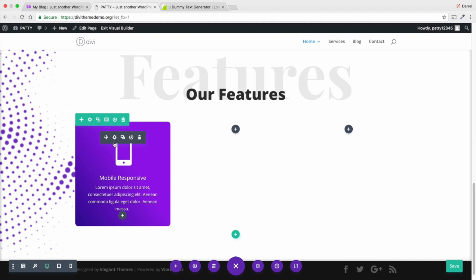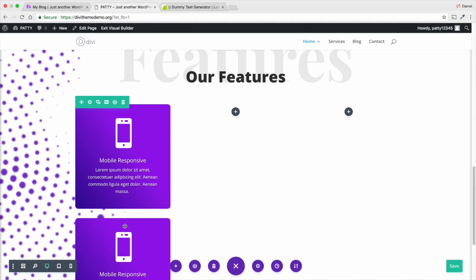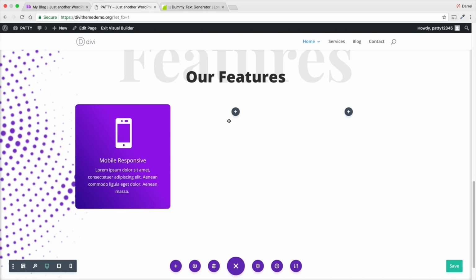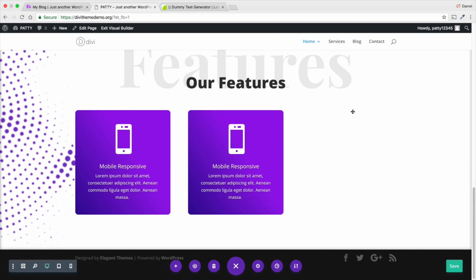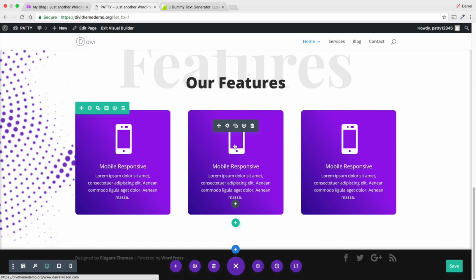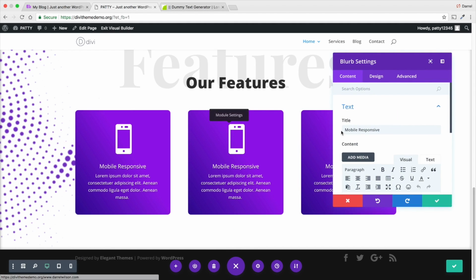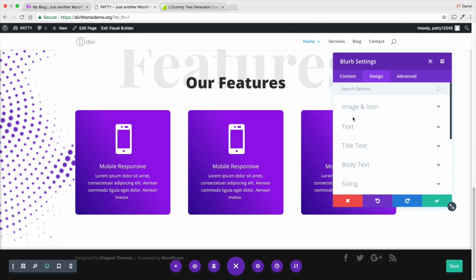Now we can also duplicate this instead of doing all that hard work all over again. So duplicate it, drag it, duplicate it, and then also drag it. Simple, right? And then of course you guys can go ahead and change the options. For example, you might not want a gradient background here. I think for my demo, I actually changed this to white.